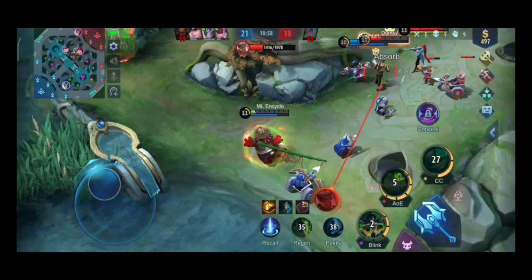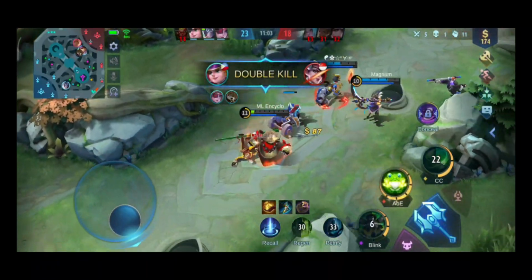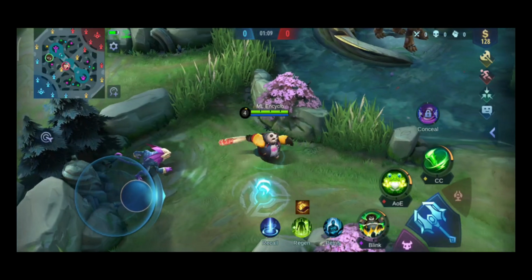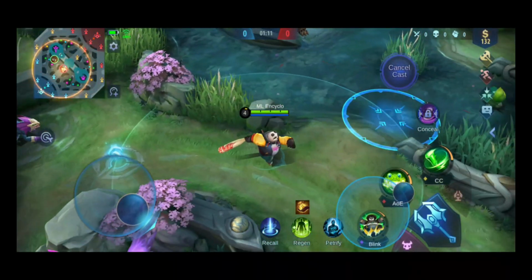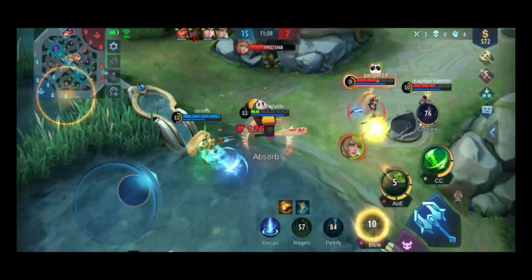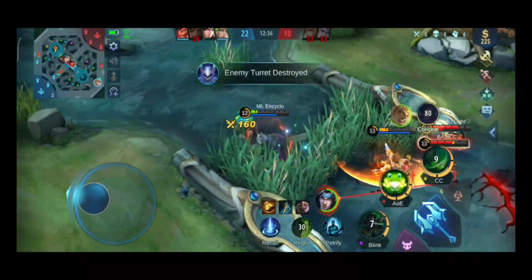Because of this skill, Akai is fearless in attacking his enemies. First skill, 1000 Pounder. Akai jumps towards a designated location. Upon landing, he deals physical damage to enemy units and slows them by 30% for 2 seconds.